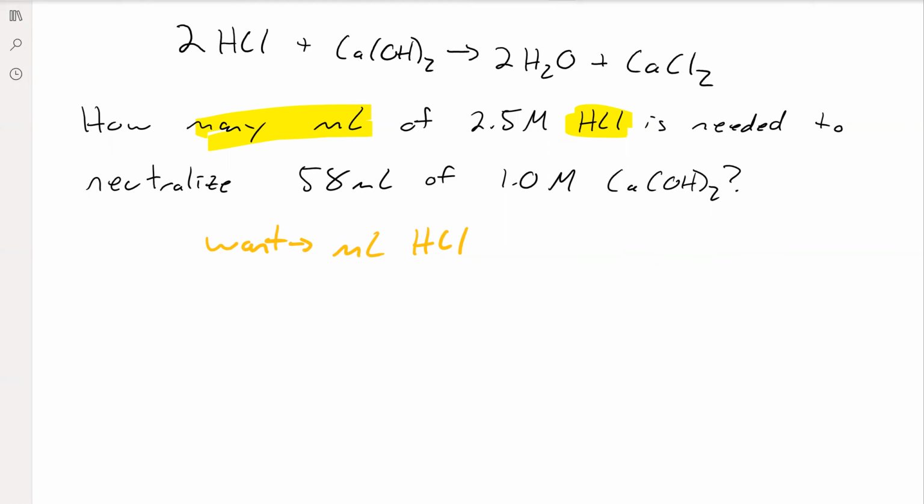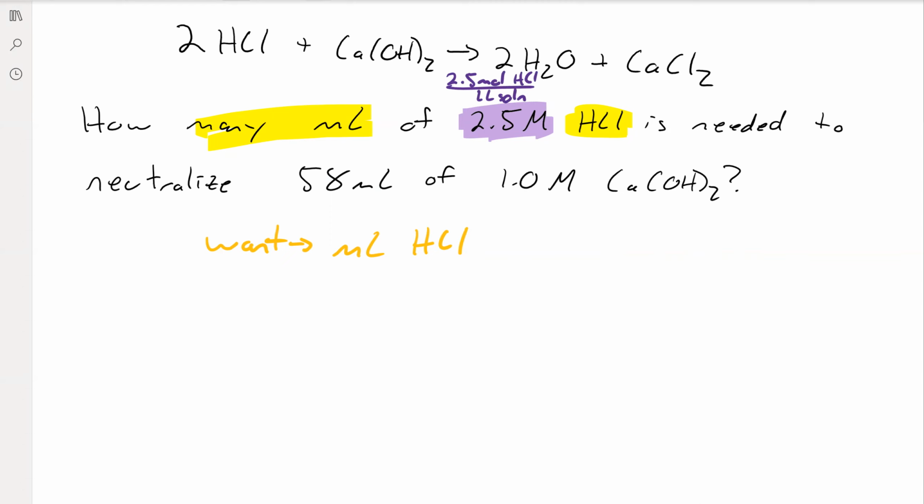Next up, I notice I have a lot of numbers here, right? I don't need to, but it's useful to start with a thing that is not a conversion unit. So let's take a look at some of these numbers and see if they're conversion units or not. First off, I have 2.5 molar. Now that might not look like a conversion unit, but remember molar is indeed a conversion unit. It has 2 units in it. It's moles per liter. So what this 2.5 molar really means is 2.5 moles of HCl per 1 liter of the solution, right? You see that's 2 units.